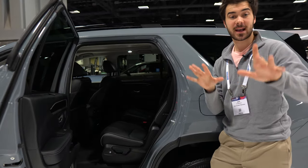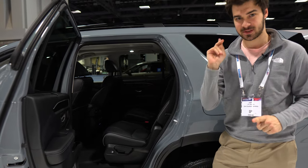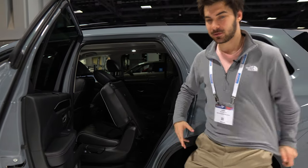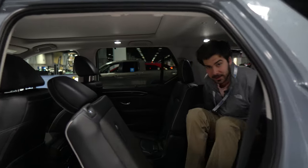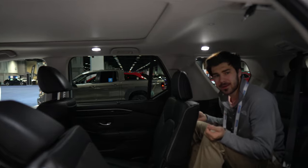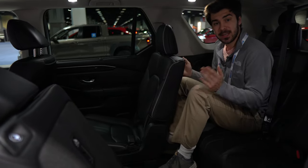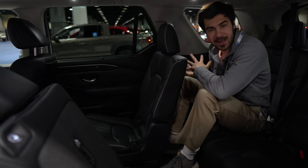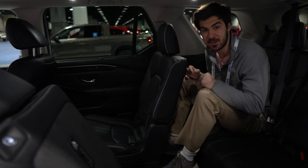Talking third row — Honda has done a really good job with the folding seats right here. A lot of manufacturers screw up this really simple thing, but Honda has not. One button, you push it, and you're getting into the back real nice and easy. You have plenty of leg room back here. I wouldn't want to be here for a long, long time, but you're probably going to use this area for teenagers and kids — though even still you could fit two adults back here and they would do just fine. You have cup holders, air vents, and power outlets back here, which is a real nice feature.